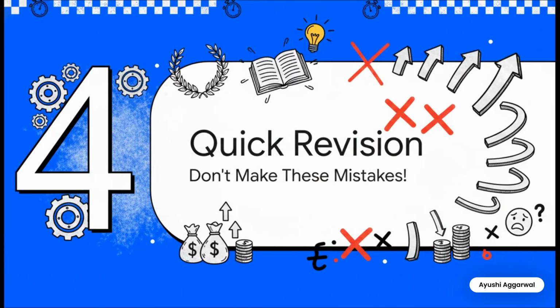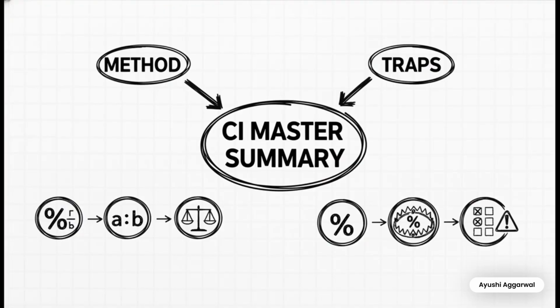All right, let's quickly summarize everything we've learned. This next slide is the most important one for your final revision. Make sure you remember these points in the exam. So it all boils down to this. Always use the ratio method. It's built for speed. The single most important step is converting the rate into a fraction. Then find the P to A ratio based on the time period. After that, just map whatever value is given in the question, be it principal, amount, or CI, to the correct ratio unit. And always be on high alert for the 3 big traps: the reverse questions, the tricky fractional percentages, and that sneaky none of these option.